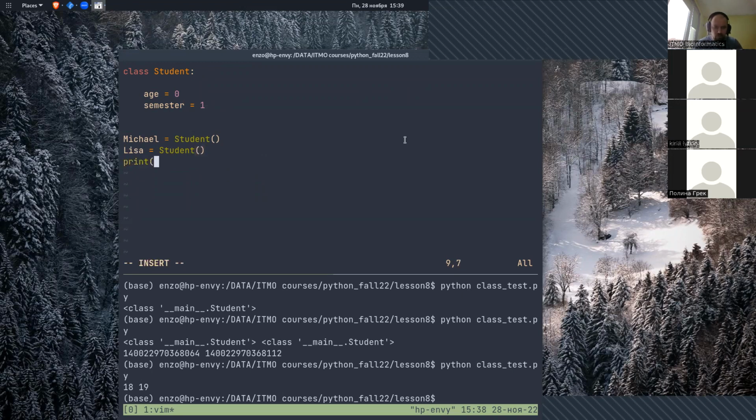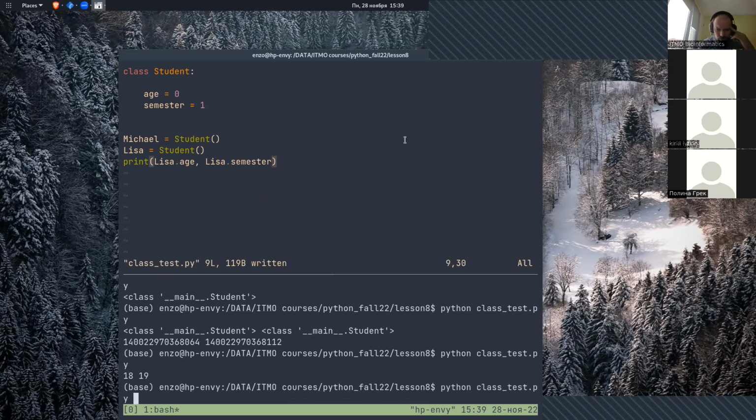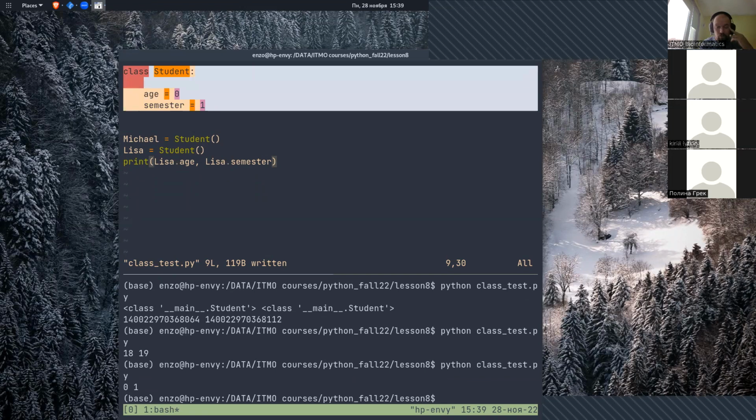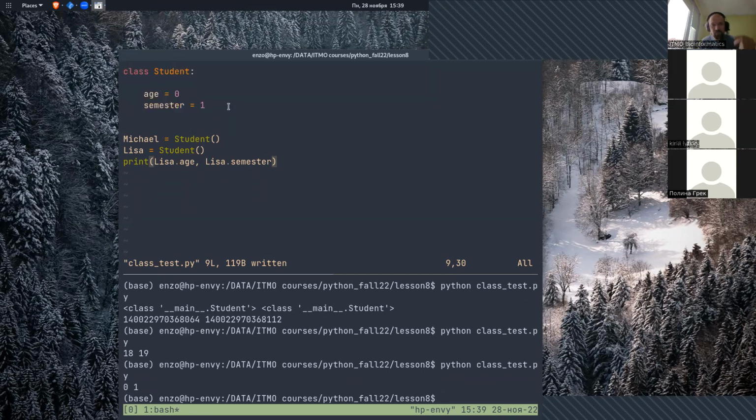So print lisa.age, lisa.semester. It will return the default values from the class description.